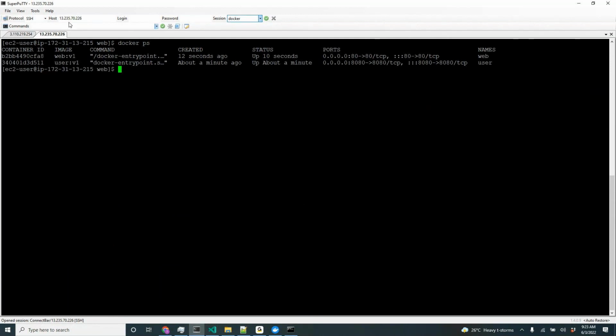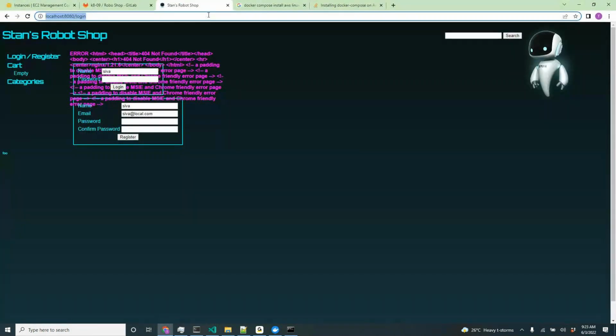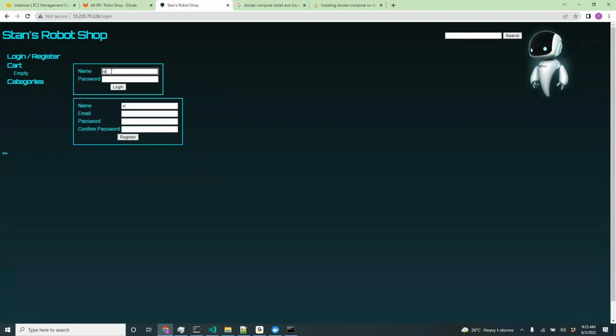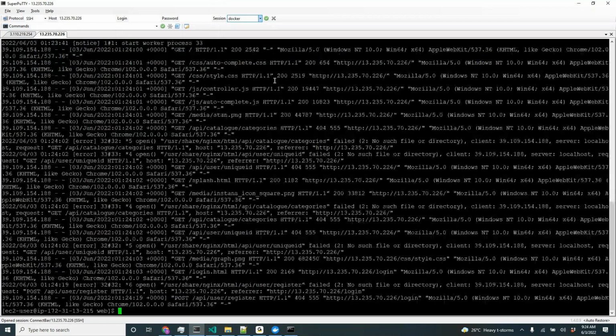Now let us access port number 80, login. We are getting an error. If you see the docker logs, we haven't configured the user service from the web. Okay.